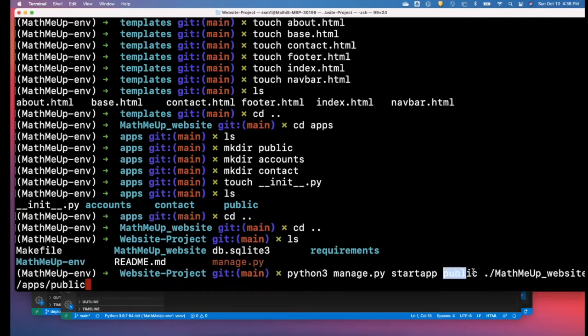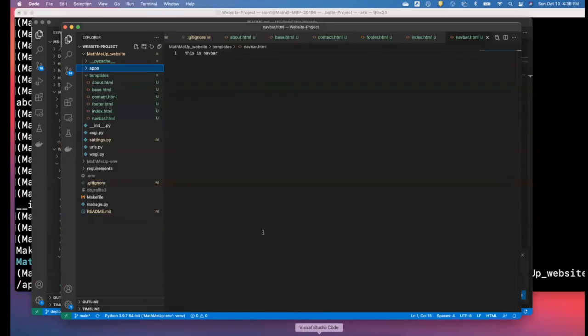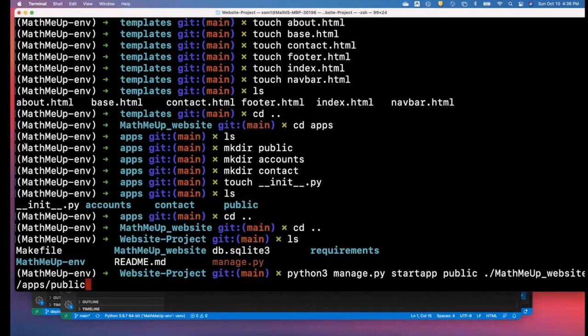So you see the app is public, and also the path has to end at public. You're starting from the main directory. I can show you that in here. You see you start from the math me up, and in that folder you have the folder apps, and in that apps folder you have public, and here you're going to install, or create, your app.